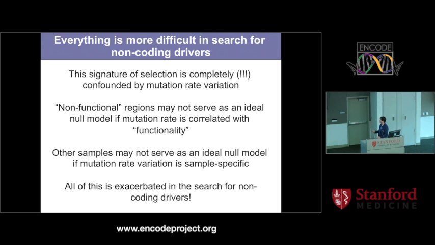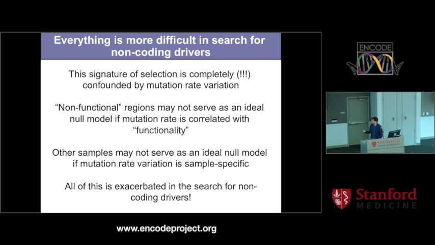Fundamentally, we have to think very carefully about mutation rate variation if we want to do cancer genomics. All of this is exacerbated in the search for non-coding drivers. With the PCAWG project with more and more cancer genomes rather than exomes coming out, and the field poised to analyze them — we just heard two excellent talks about non-coding drivers. But because we find putative fragile regions by signatures of chromatin and epigenetic variables, if those also change mutational processes, our search is completely confounded. I don't want to sound pessimistic, but the problem is statistically complicated.